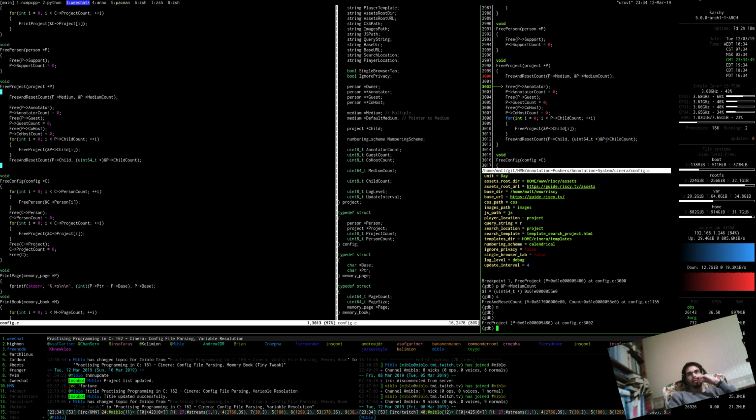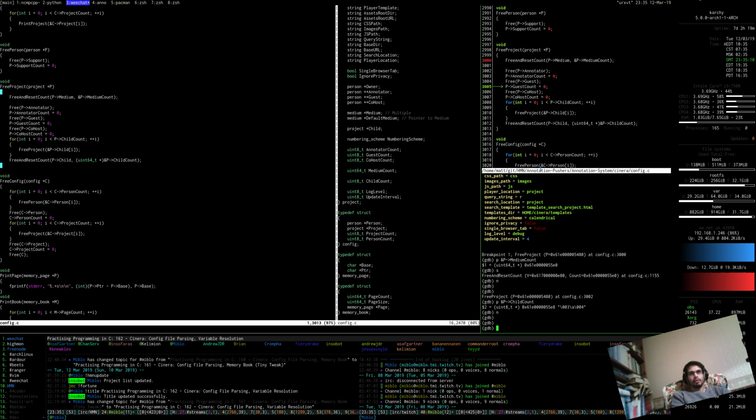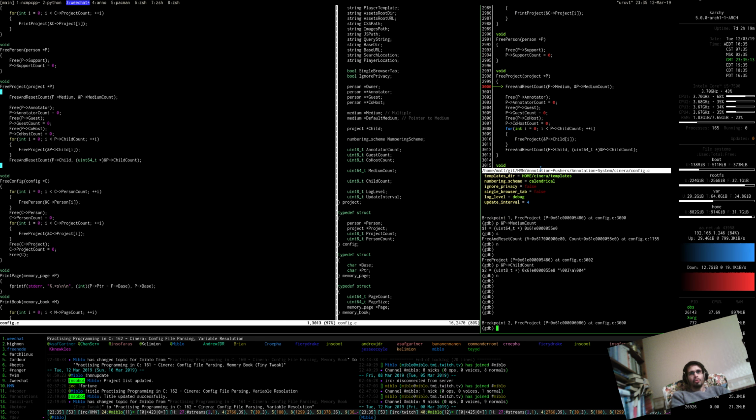and I look here at the FreeChild count. So this is a uint8, and it's at this address, right? All I want to make sure is that free and reset count ends up with FreeChild count at this actual address. Oh shit. Is that a problem? Oh no. What happened there was that it just called free project. So I need a way. Bollocks. Yeah, what's happened? I went into this loop.